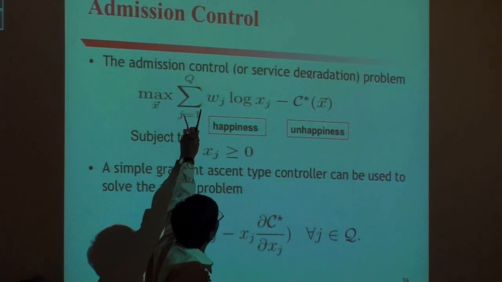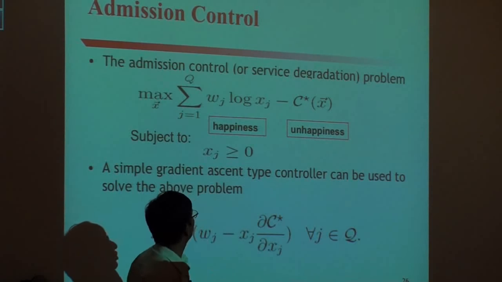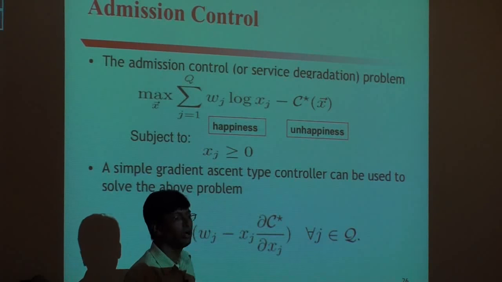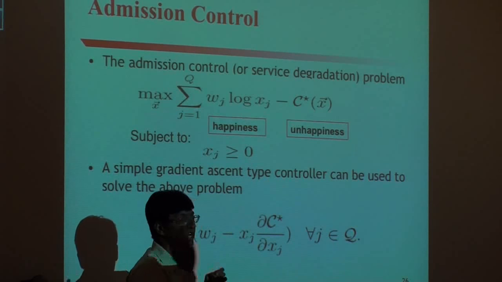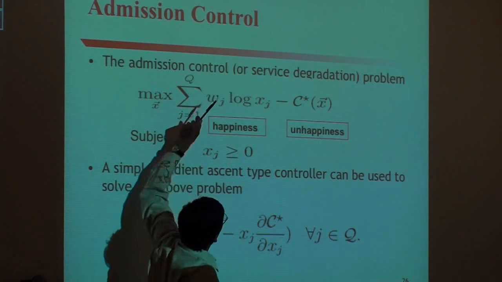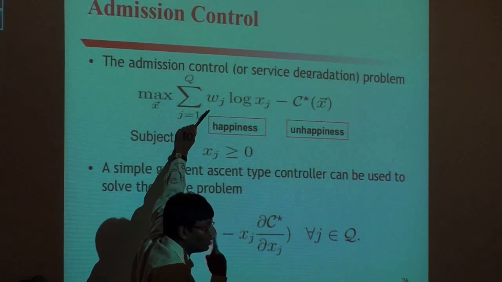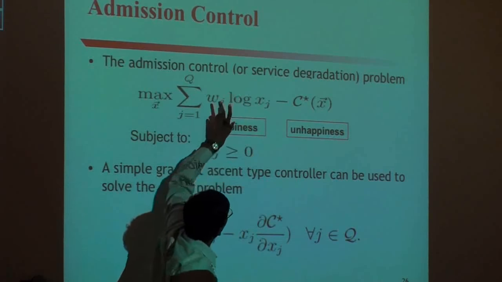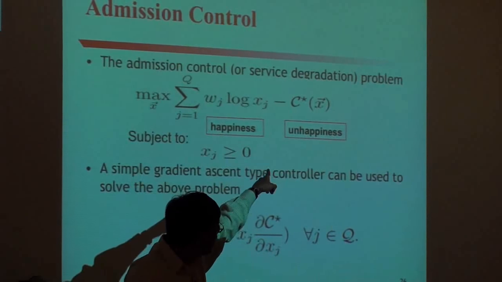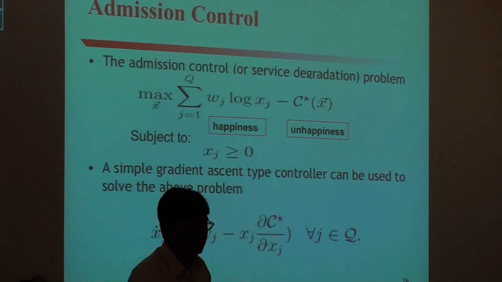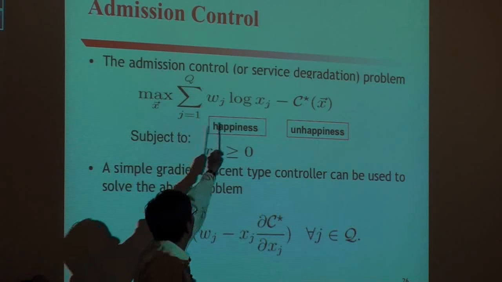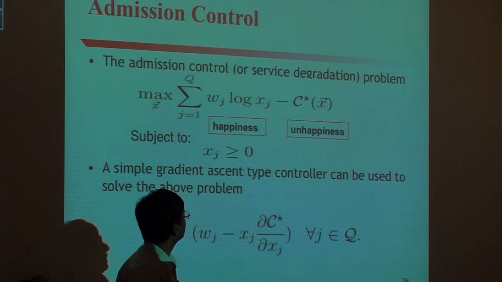So the idea is that each user has a happiness associated with himself. Supposing for example each user brings $1 worth of happiness. So each user pays me $1 to be serviced, in which case the rate at which users arrive is xj, the rate at which each guy brings $1, in which case this log won't exist. I will just have dollars times x. So each user brings $1 and I try to minimize the happiness minus unhappiness. In a generalized setting in network optimization, we often consider concave increasing functions like log.